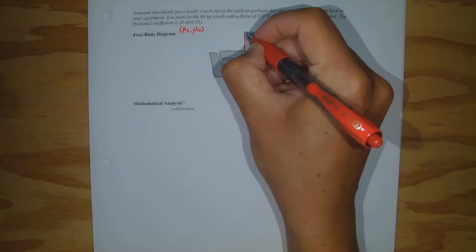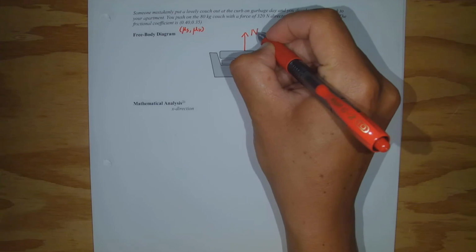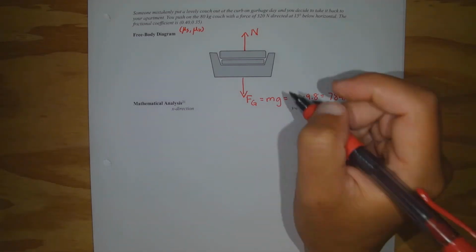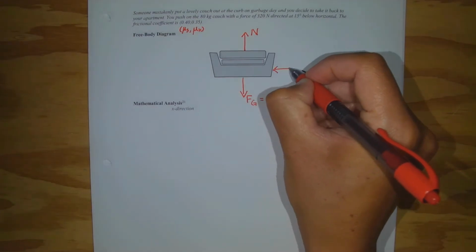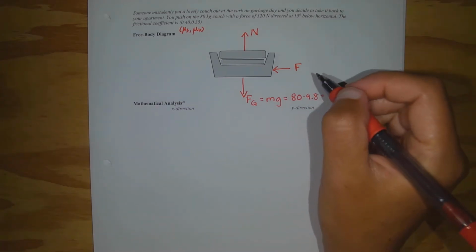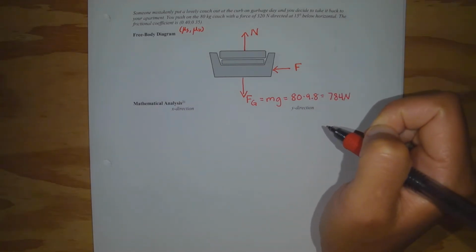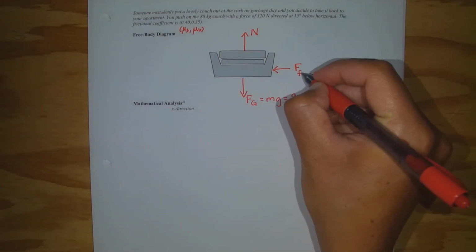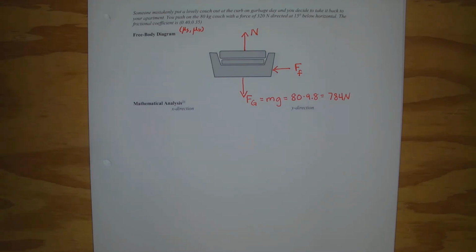The ground is in contact with the couch, and it exerts a normal force, called the normal force because it is perpendicular to the surface of contact, and normal is another word for perpendicular. We also have a force from the ground which is parallel to the surface of contact, and that is a frictional force. I do not know whether or not the couch moves. If the couch moves, this is a force of kinetic friction. If the couch does not move, it would be static friction, so I'll just call it F sub F until I figure out whether this is static friction or kinetic friction.